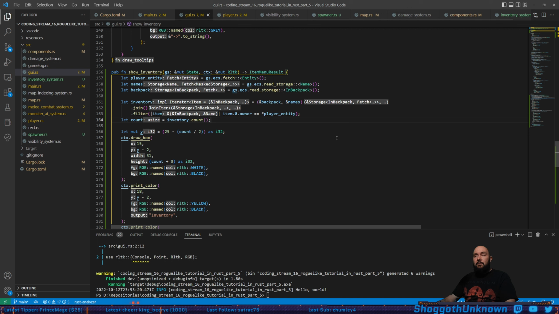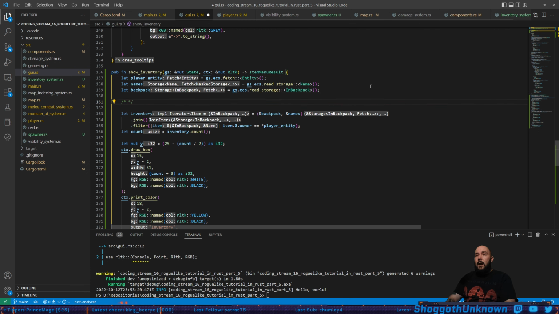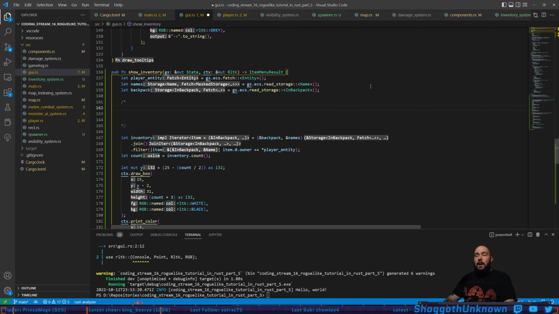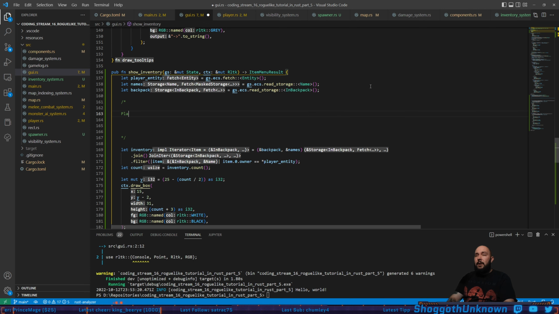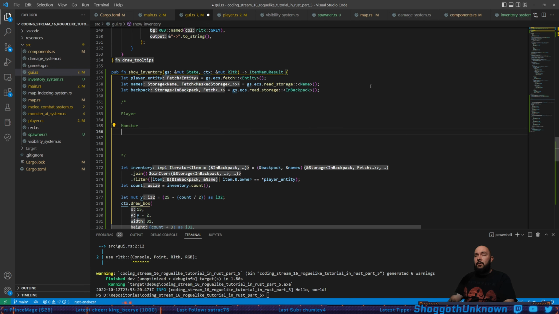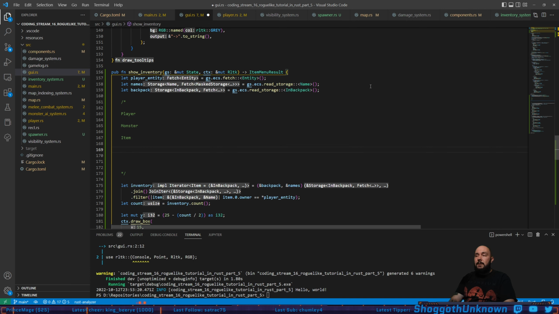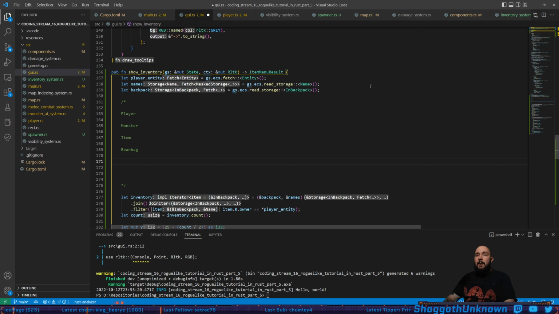I'll explain very briefly again the way the joins and stuff work here because it is interesting. Specs uses something called high bit set. And the way to think about it is imagine you have a bit set associated with each component in your game. So we have a player component, we have a monster component, we have an item component, we have a beanbag component. I don't know, I'm just making up names, right? At this point, I'm just making up names. And that's good enough, right?